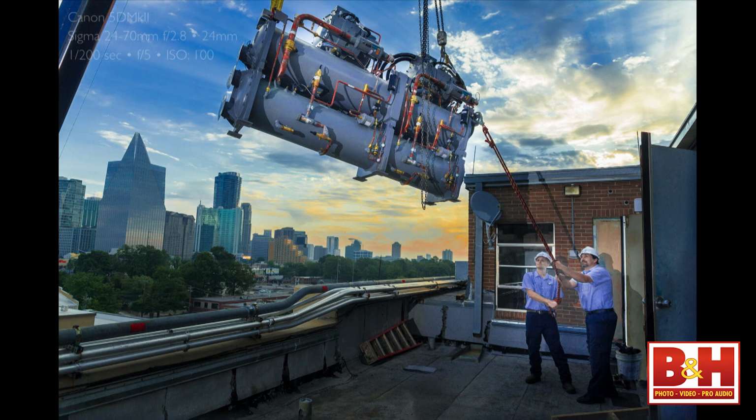Commercial work means spending the night on the rooftops of places sometimes. One of my clients is a high-end commercial heating and air conditioning company and a software company who has a building that is hidden in the middle of Buckhead, Atlanta. You don't even know it's there. So they've got about a 12-story building. So they called me up and said, we're changing the chillers out and we need a photograph with Buckhead skyline in the background. And so I had the evening to practice as they took the old chillers out and brought the new ones up. I knew that the last one that they put in would be the hero.